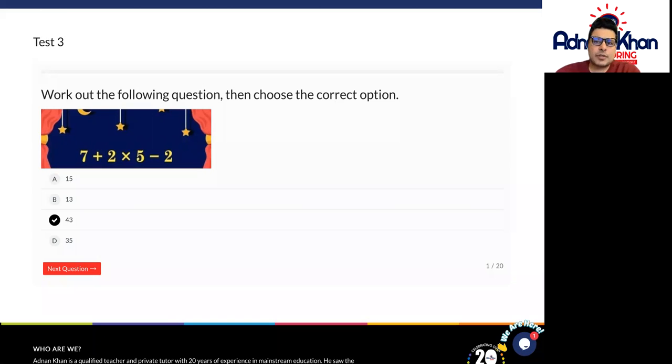This particular first question looks like it's a BODMAS question. So in BODMAS, you open up the brackets, then you work out the operations for O, then you multiply, then you add, then you subtract. So brackets, operations, division, multiplication, addition, and subtraction. So let's just write that down there.